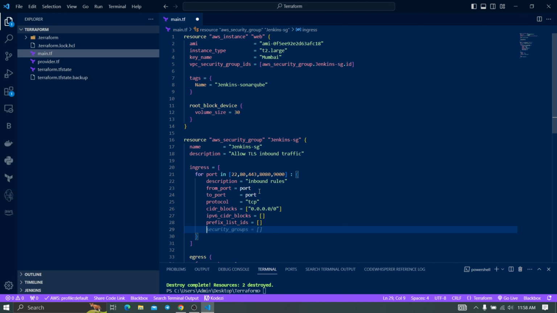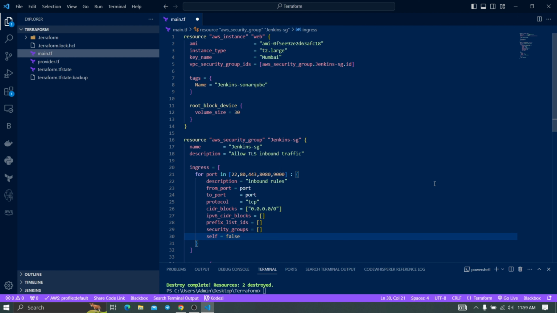Finally, you have to add the security_groups equals open square brackets, come out of this one, and provide self equals false. So that is fine.